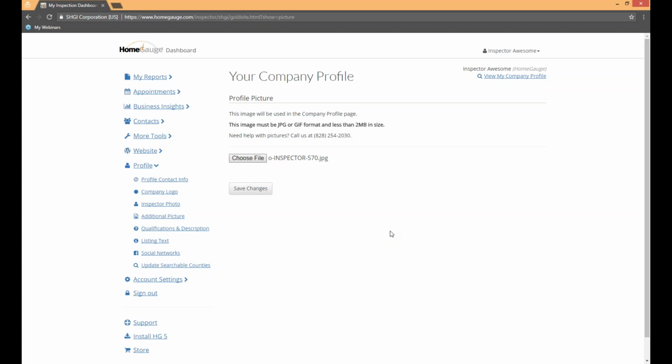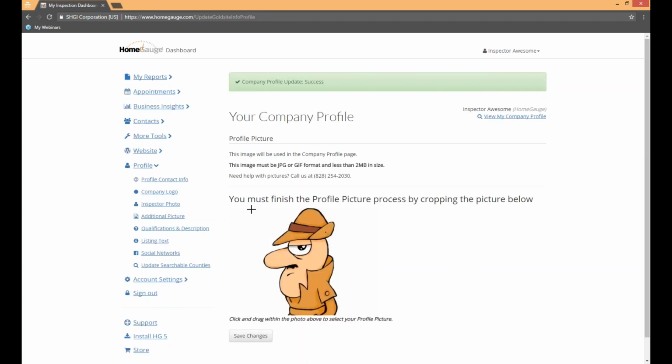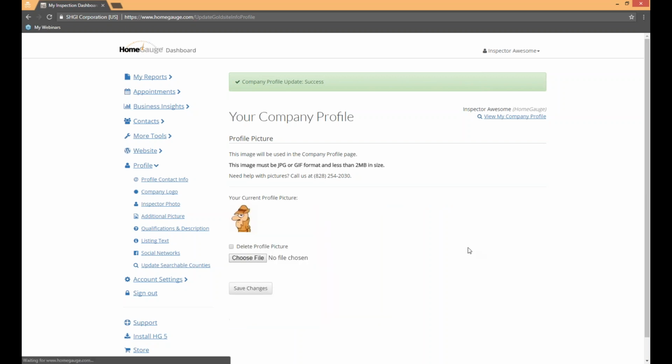But I will tell you guys, as a woman in this world that's also in the country, I want to know who's coming to my house. And if I don't know who's coming to my house and it's some strange man and I wasn't expecting it, you're in danger, right? So if you put your photo in there, then you're setting some people's mind at ease that maybe weren't as aware that they were going to have an inspector at their house as they should have been. It's up to you, but I'm definitely a big fan of throwing in a photo.